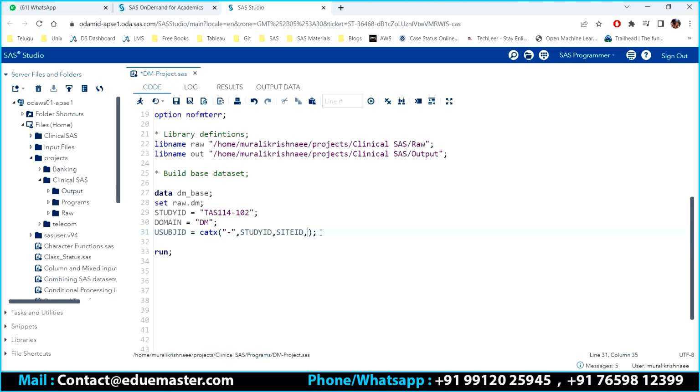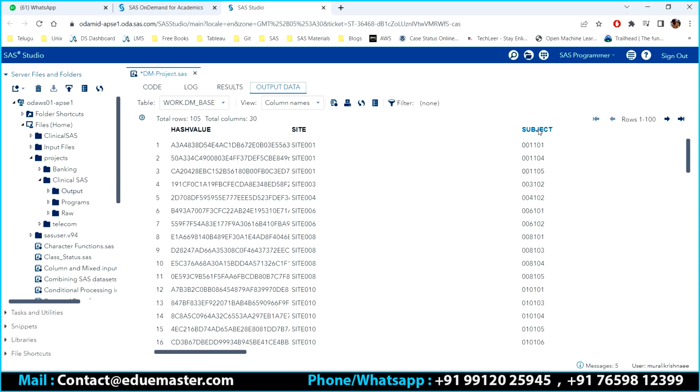Correct? So now, if I want to go with this particular one, I need to know what my subject ID is. So now let's create the subject ID first. In your Excel or in your raw data set, you can see that there is something which is identifying your subject, which is nothing but your subject.